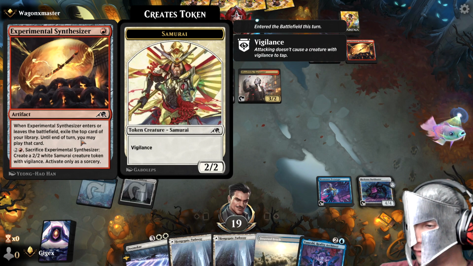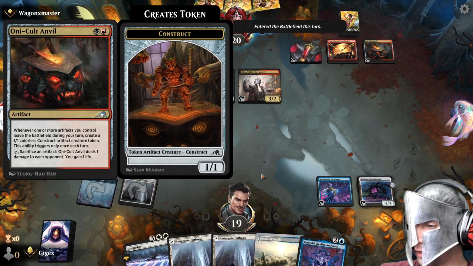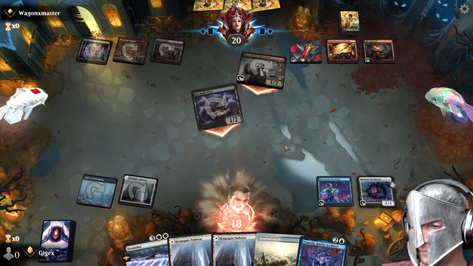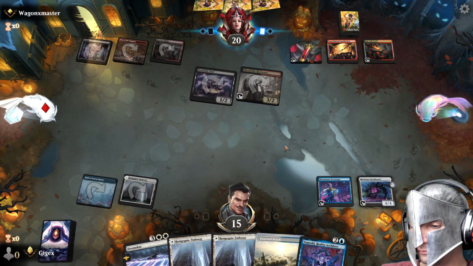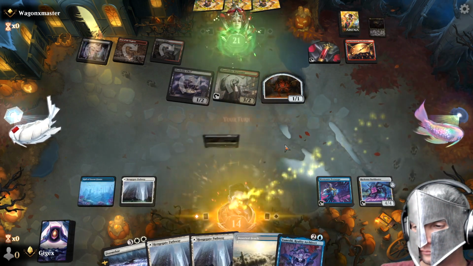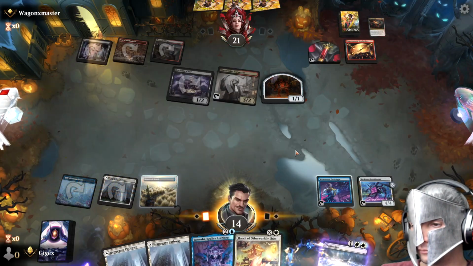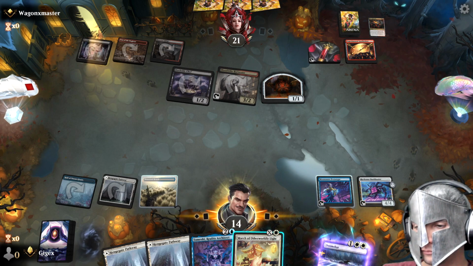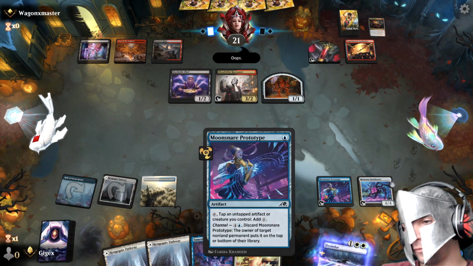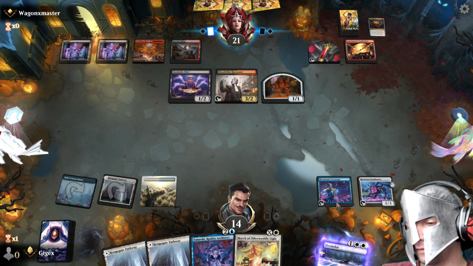When it enters or leaves the battlefield, exile the top card of your library, and you may play that. Whoa. Whenever one or more artifacts you control leave the battlefield during your turn, create a 1/1. Okay. Okay. All right, so we have this guy over here, we can tap it, and we have two.